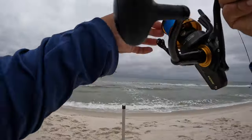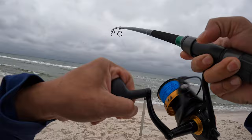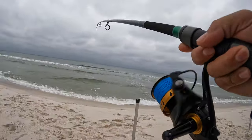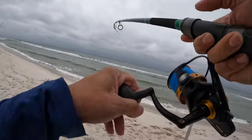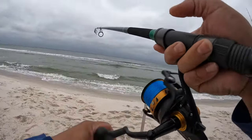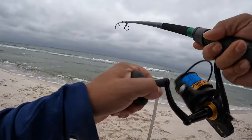Bye-bye. There we go, fish on. Another pompano, guys. You can feel them head shakes going. It's been pretty good over here, man. The bite's been pretty consistent. This will be number 5 for me, I think. Yeah, 5. Nope, it'll be number 6.